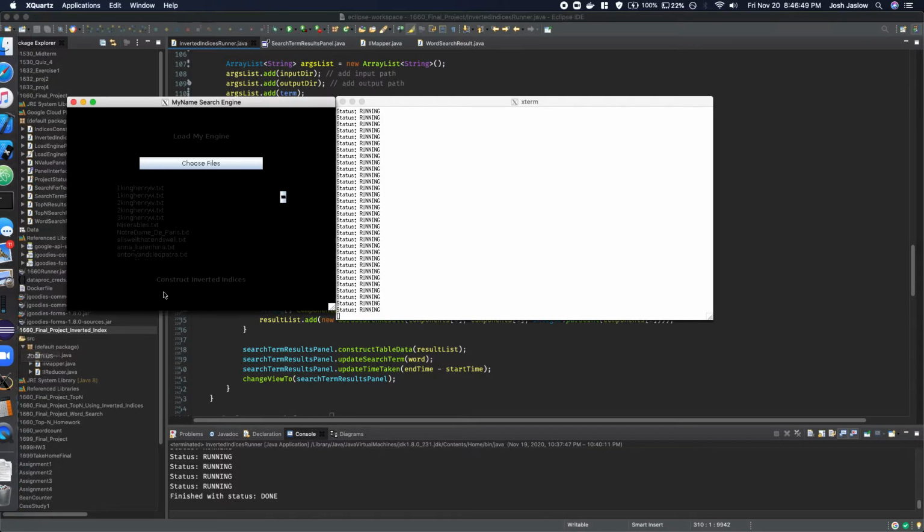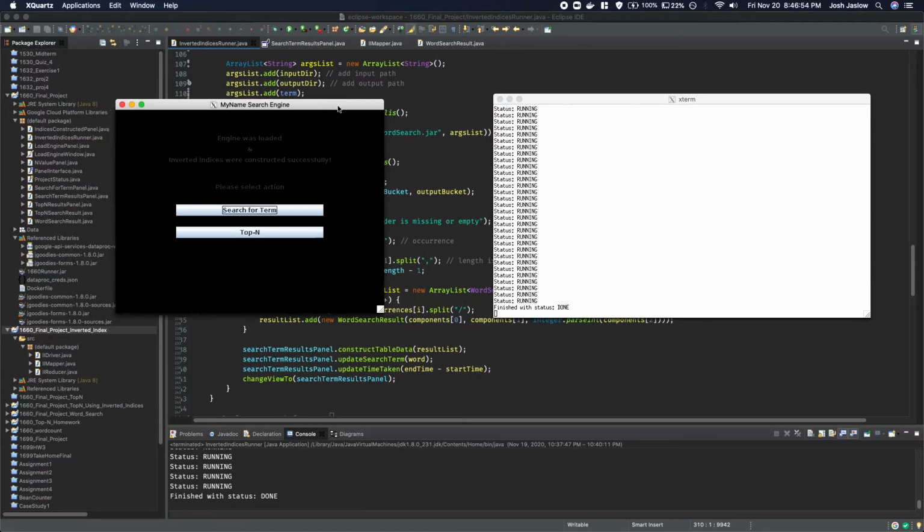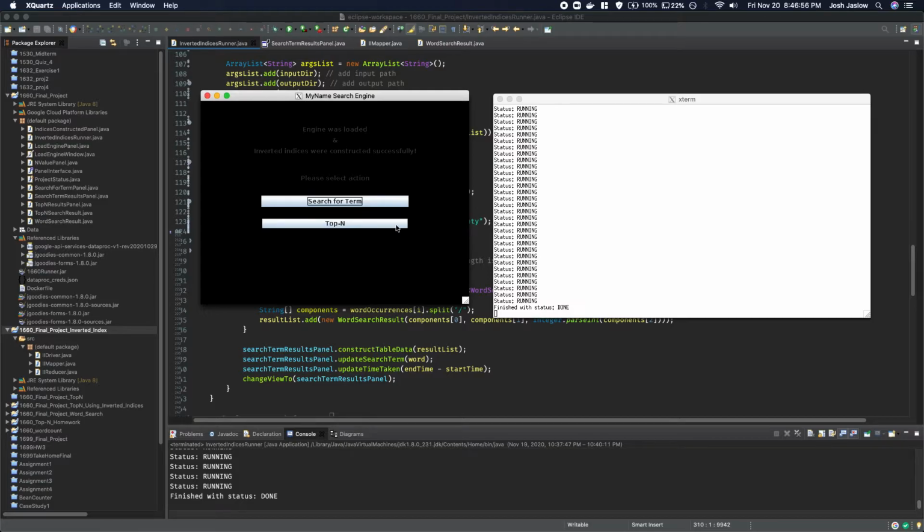Let's check back in. Still running. Oh, there it is. All right, so let's just do top 50 terms, all of these files. I'm actually really curious. I've run the program a bunch of times with different groups of inputs, but I haven't actually run it with every file before. So I guess we're seeing this together.